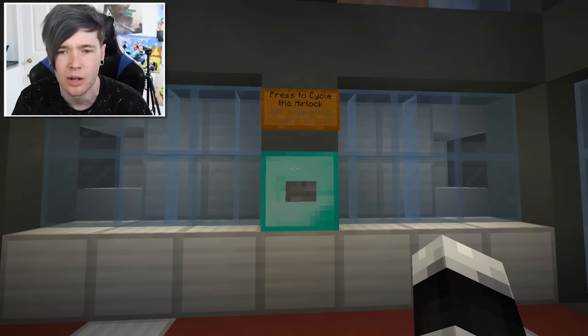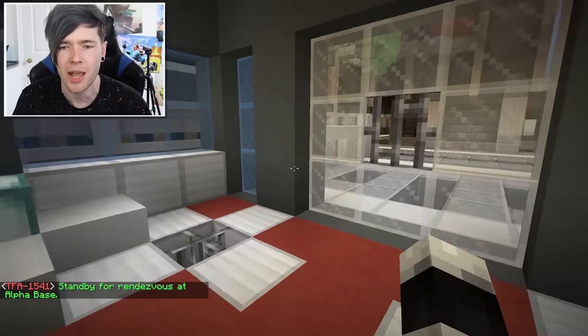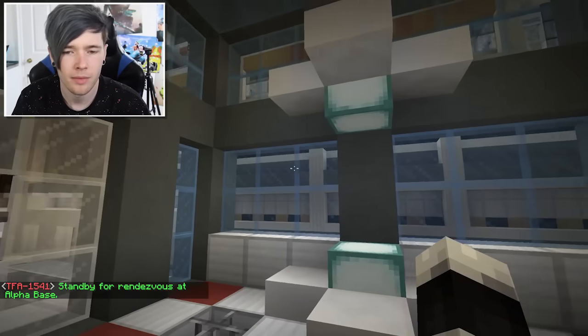Right, press to cycle the airlock. We'll teleport all players towards you. We're playing by ourselves. Stand by for a rendezvous at Alpha Base. For the oxygen renewal chamber to cycle.